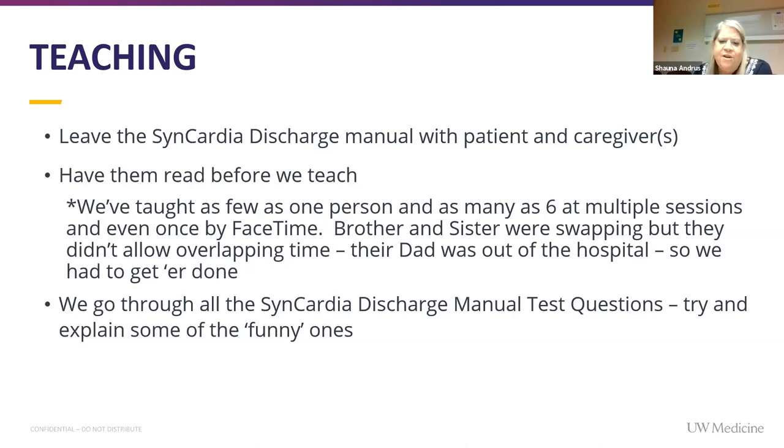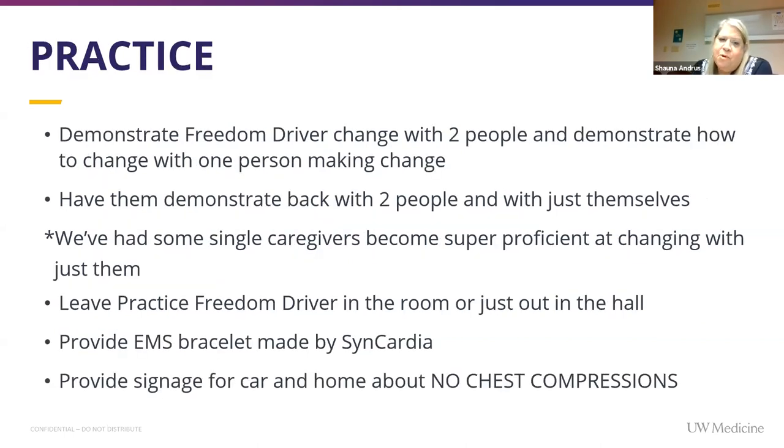And then, like I said, we go through all the manual questions as a group. I know that they're not all answering it, so I do make them go out and put their little answers in the sheet, and we collect all of their tests. The important part is practice and that they can demonstrate with us.